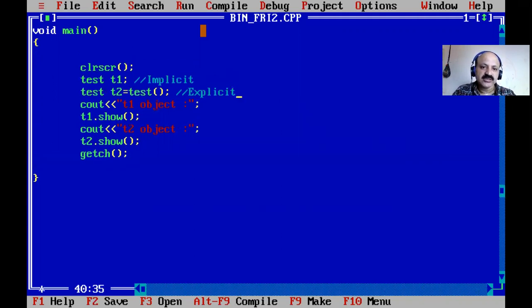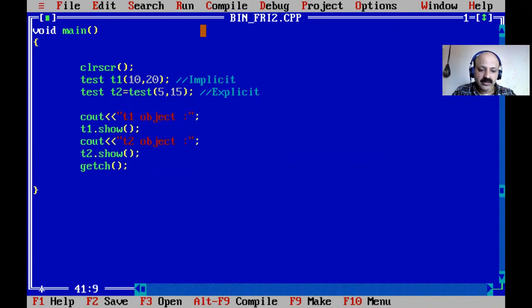So I remove this calling implicit explicit, and we can call our two parameterized implicit explicit. So here I pass directly that implicit calling 10 and 20 to T1, and that is implicit, and now here I give 5 and 50. So that is two parameters I directly call, not default.